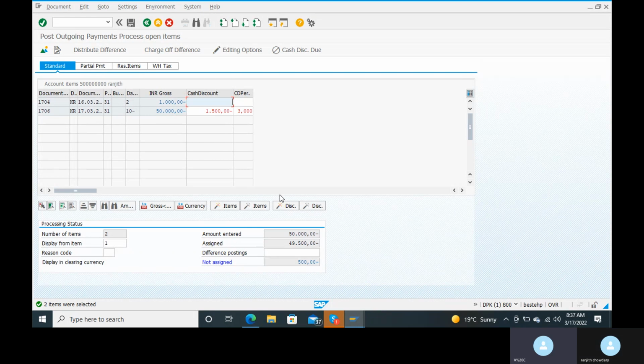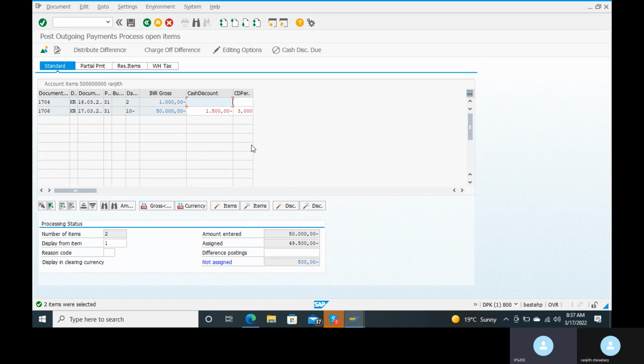Here you can just see, Ranjit, how much we are getting the cash discount. Within the 10 days only, we are getting 3% cash discount. Why? Because within 10 days, we are paying to the vendor. We are paying 50,000 rupees to the vendor. How much we are getting the cash discount? That is 3%, right? 3% of the 50,000 is how much? 1,500, right? So why is it coming 1,000 rupees in a gross? We don't want any cash discounts. So we are paying the amount within 10 days. Within 10 days, we are getting 1,500 rupees. You can just ignore this 1,000 rupees.